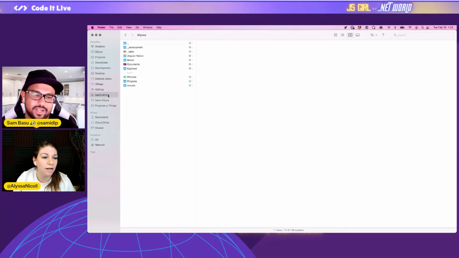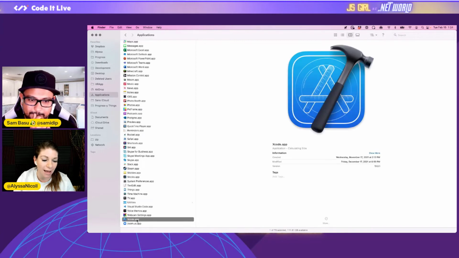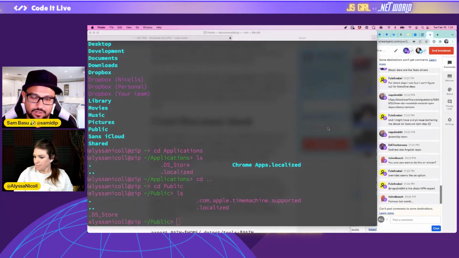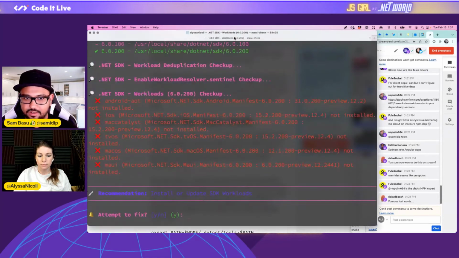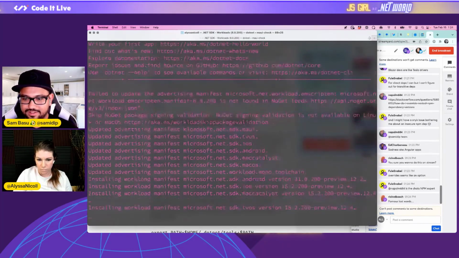Okay, so even without Xcode, these weren't listing out. It wasn't listed, which I don't know why, but there is an Xcode app here. Oh, there you go. That's it. So you have Xcode, and that's fine. You don't have 13. I mean, you do actually have 13.2.1. So forget about what MAUI check said. It can never actually install Xcode for you. But where was the window where MAUI check was running? Oh, there it is. Okay. Yes to all the things. Famous last words.